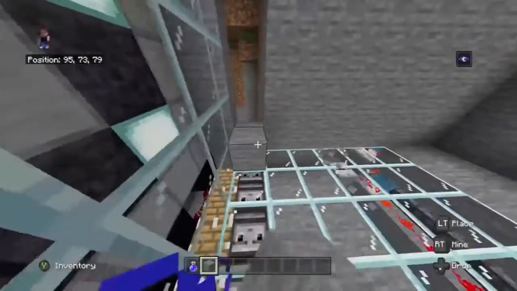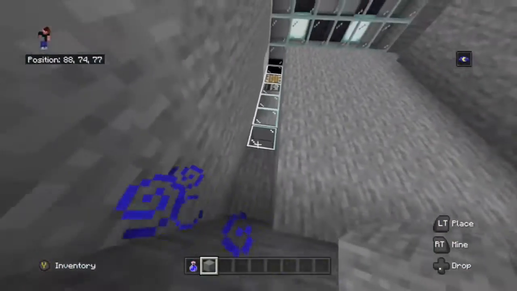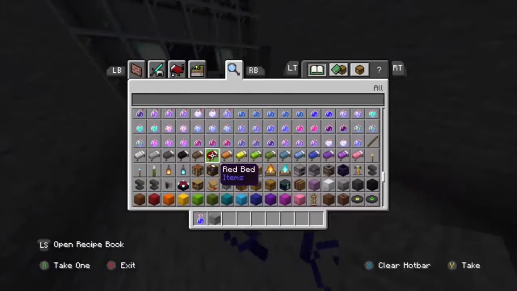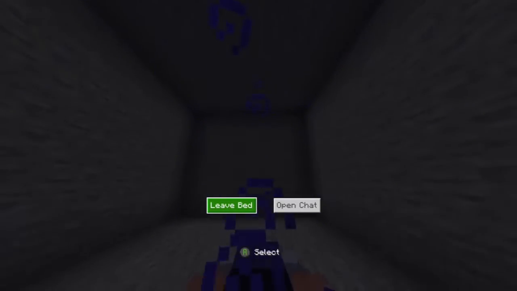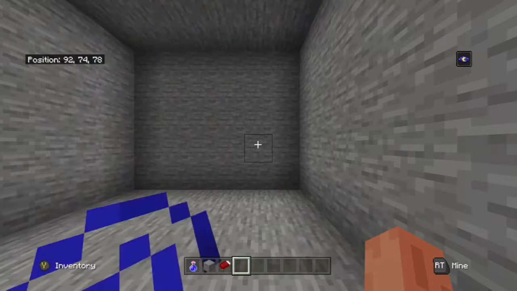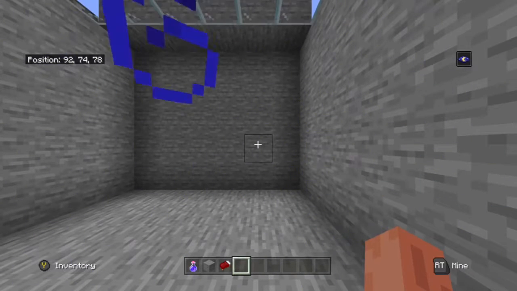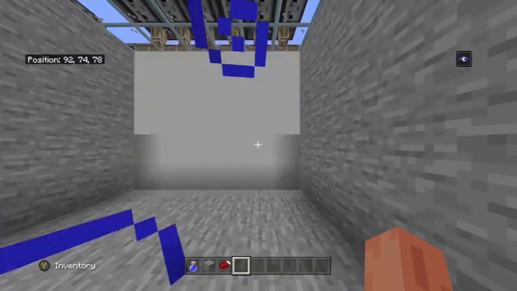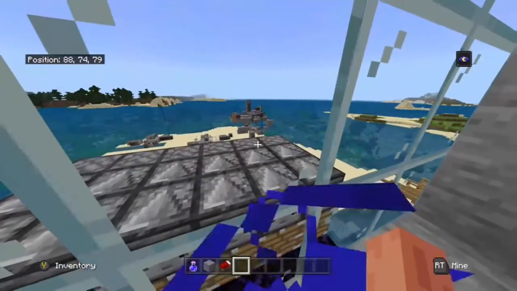If I build a quick floor in here. And I'll put a bed in as well. Go for a classic bed. When we wake up, the system should automatically sort itself out. Okay, so it's now day. The system's triggered, and it's working away on allowing light through. And just like that, you can now see outside.